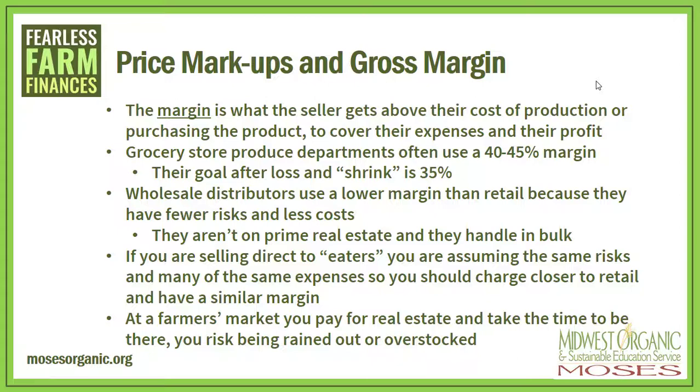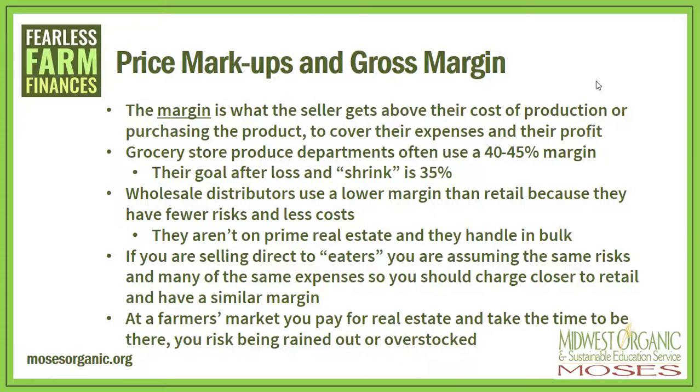If you're selling direct to the eater, so direct to your consumer, you are assuming the same risks and many of the same expenses as a grocer. So you should charge closer to retail and have a similar margin as them. And so it's just some rules of thumb to think about when you're pricing your product.